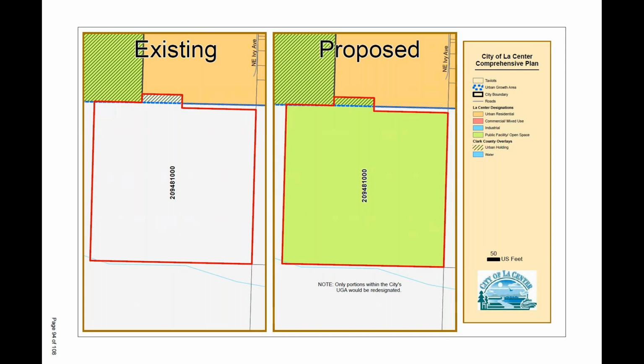Which item is that, on your fourth? Oh, fourth item? Yes. Why not correct the mapping error and take that little sliver and put it outside the UGA? I believe the UGA amendment process is a whole different ballgame. So this is what we're doing for now until we get to the periodic comprehensive plan process. That's when we will reassess the UGA, and we can probably amend the boundary, and we might be expanding it potentially as well. So this is a fix for now until we get to that larger issue down the road.